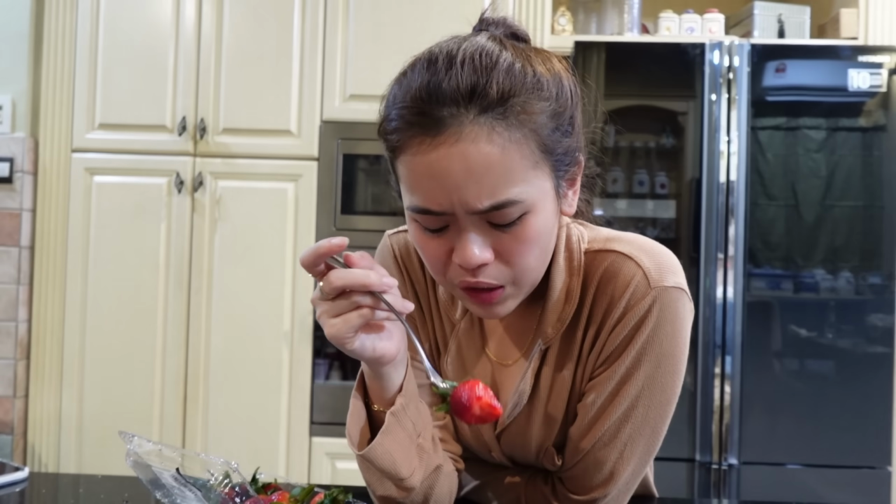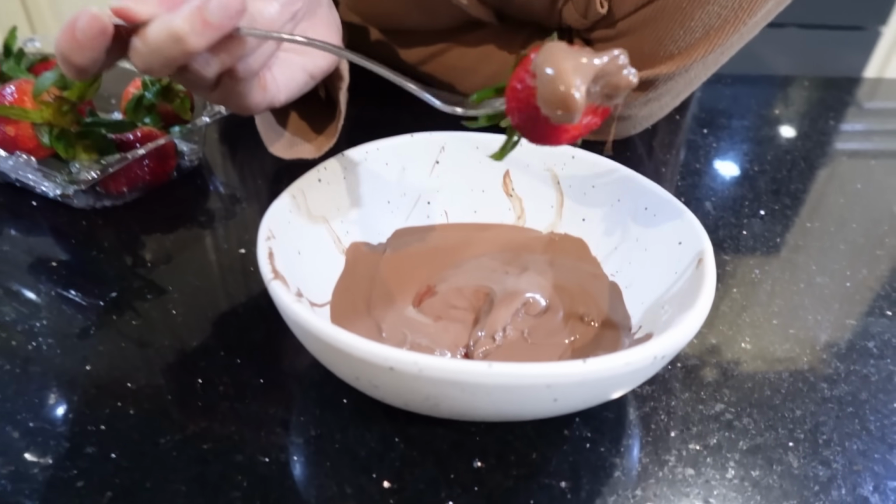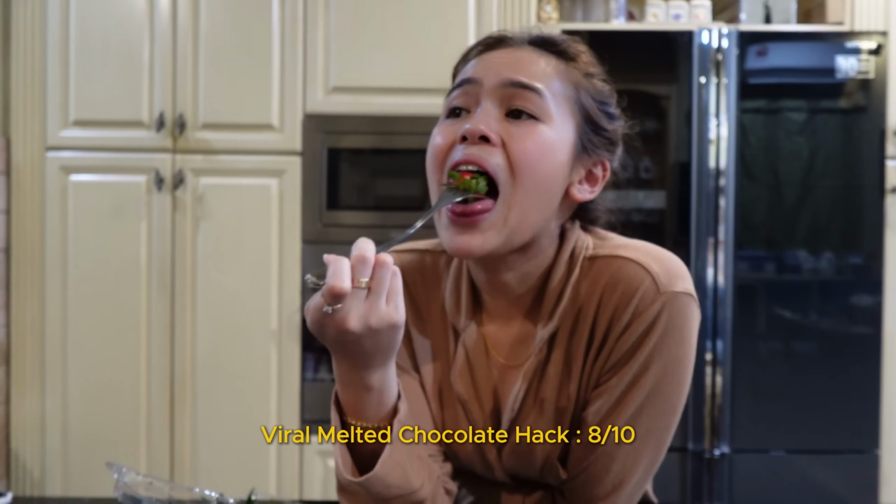I love this hack. If you guys are ever craving chocolate covered strawberries at night, so simple to do. You just need a microwave lah. Or the sun. It's so easy to do. I'll give this an 8 out of 10.